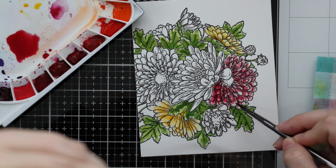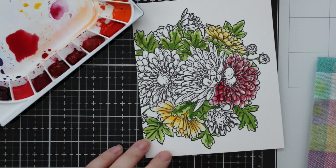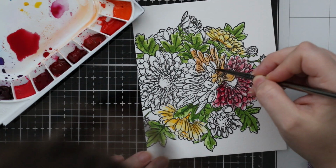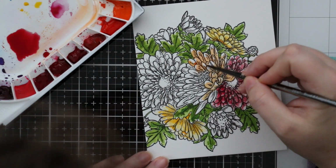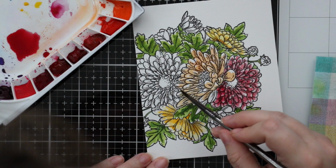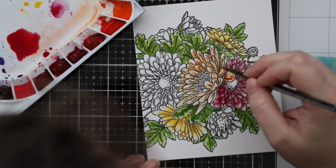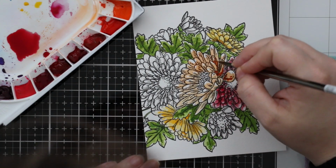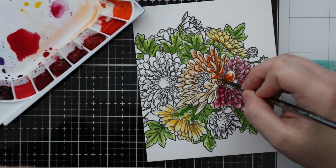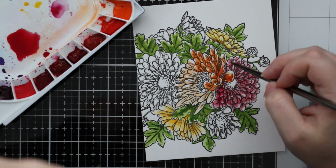So very easy watercoloring. I will say, anyone who's familiar with my videos, I did struggle with not just stamping this on black cardstock and gold heat embossing it. It would look gorgeous doing that too. Or do a really dark brown cardstock, because I've been somewhat obsessed with black and gold and white. I think it's beautiful. But with a fall image like this, you could do a really dark brown cardstock, like Simon's darkest brown cardstock, and then gold embossing powder. It would look gorgeous. And then add some gold splatter, heat emboss your sentiment, you'd be good to go. Anyway, I'm getting sidetracked with other card ideas as I'm editing this video.